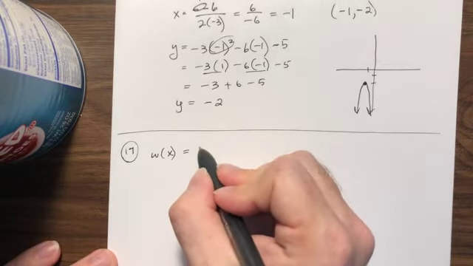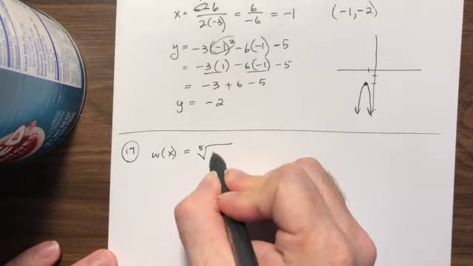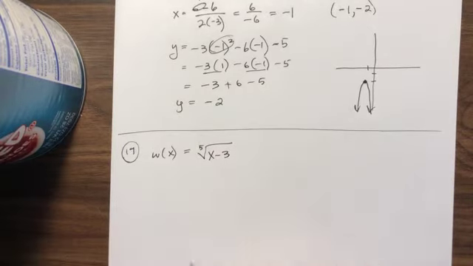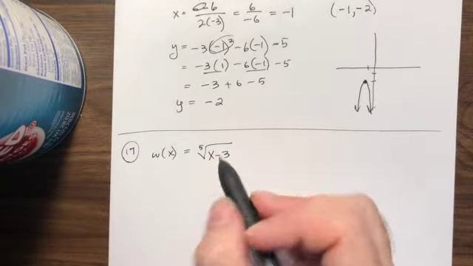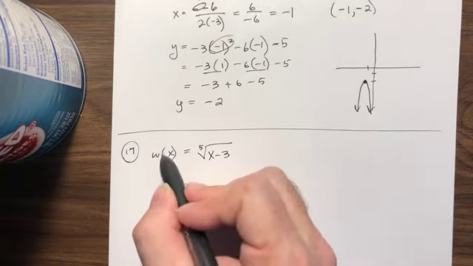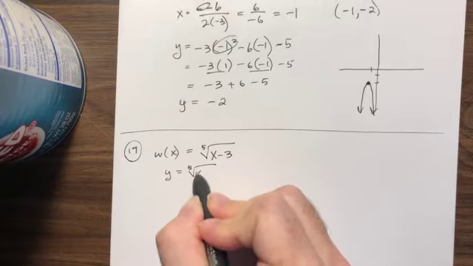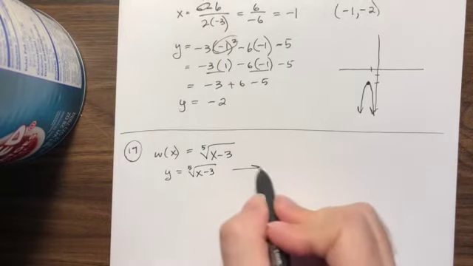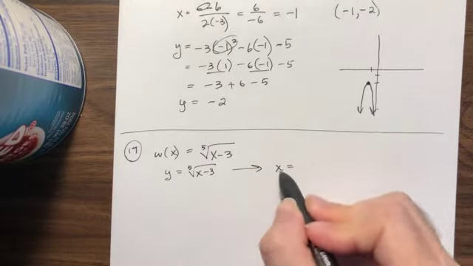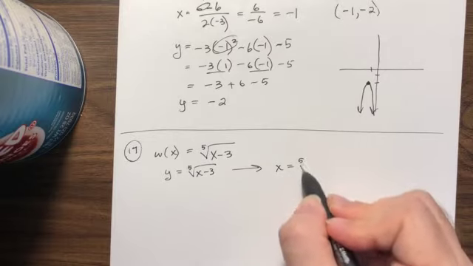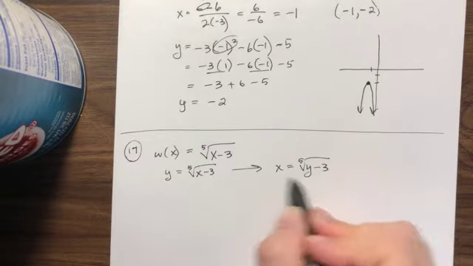This is just a function with the 5th root on x minus 3. So that in order to do inverse, we can do it one of 2 ways. We can pretend this is y. We can rewrite y. And then we could just swap them, x instead of y, and then y instead of x, like so.